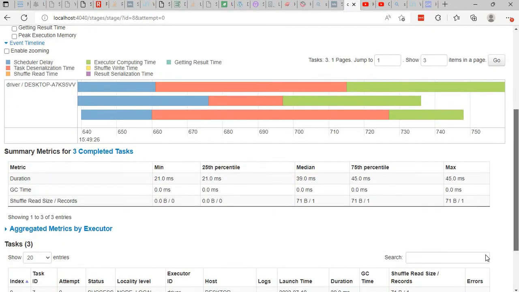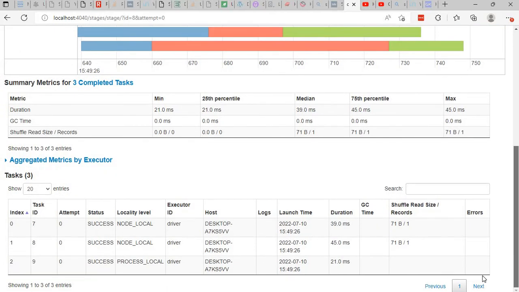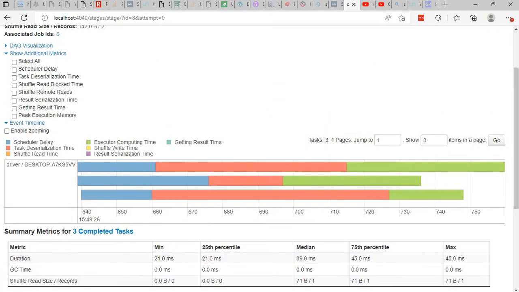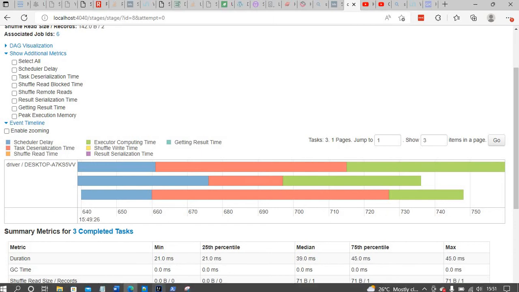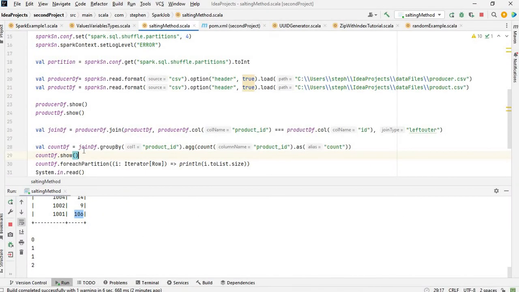Alright. As you can see, we have this one taking 39 milliseconds, this one is taking 45, and this one is taking 21. So let's go back to the code. Let's see which of these partitions is not having data.